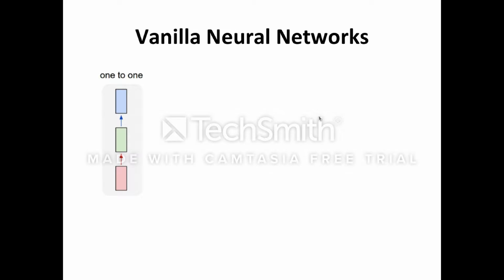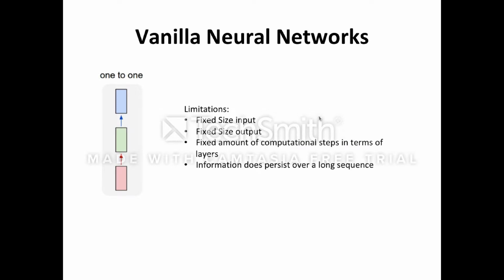In my previous video about text classification algorithms, I introduced what a vanilla neural network is and how it functions. One of the major limitations of a vanilla neural network, and we could also consider convolution neural network, is that their API is too constrained. What do I mean when I say it's too constrained? It's that they only accept a fixed size vector as input and produce a fixed size vector as output. An example would be a probability of different classes. Not only that, these models perform a mapping using a fixed amount of computational steps.